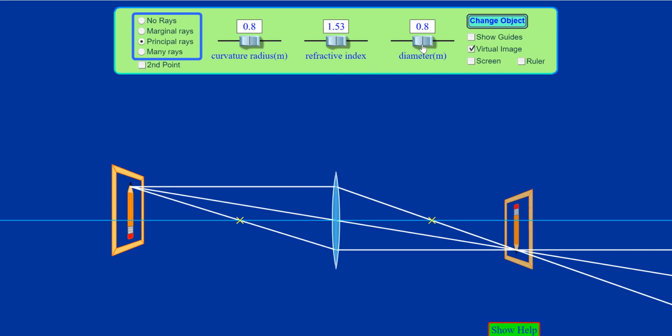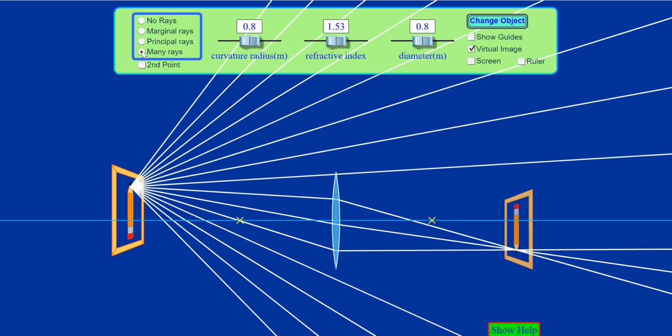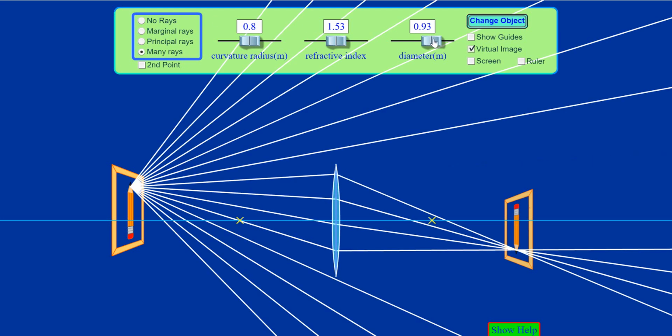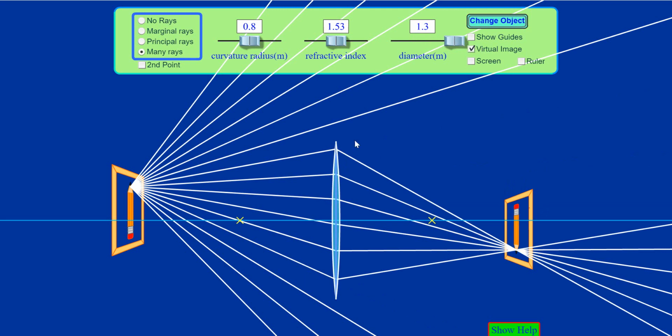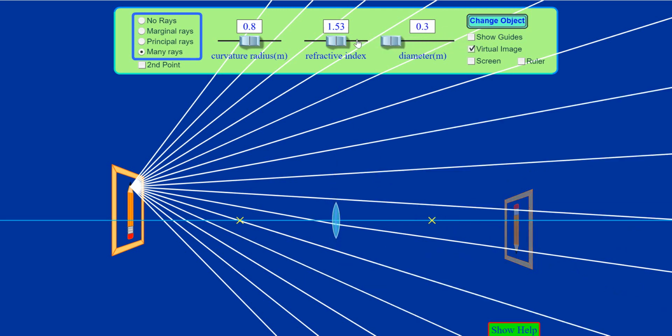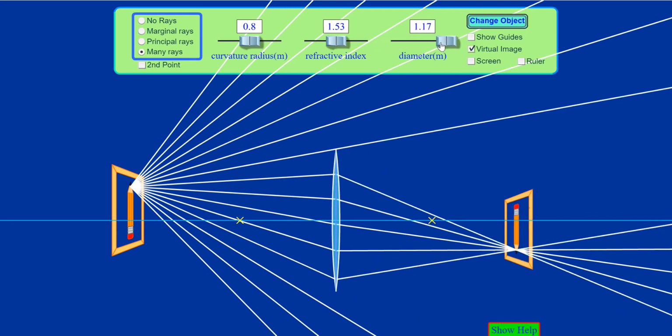In this case here, I can play around with the diameter of the lens. So that's going to be how tall the lens itself is. That's going to actually describe, maybe I can put it on the menu rays here. If I make the lens itself bigger, I may end up being able to bend more rays in. So diameter, I can make it larger or not as large here. It's only the light rays here that actually intersect that will converge. When it converges, I have a positive focus.